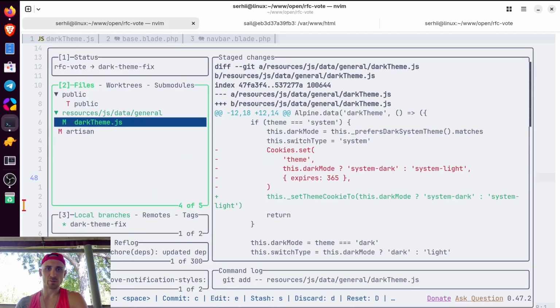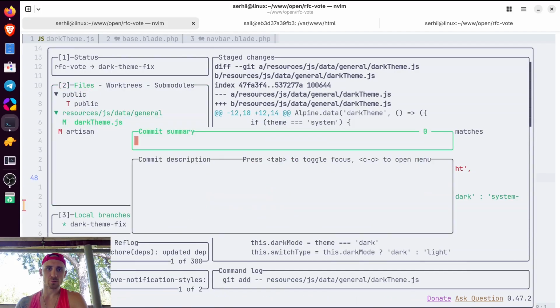We can commit. Refactor dark theme. No, let's just do JS.